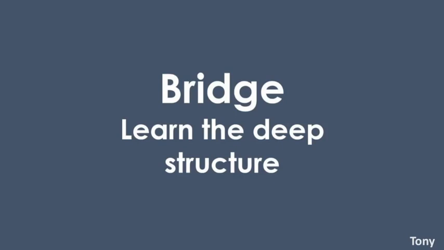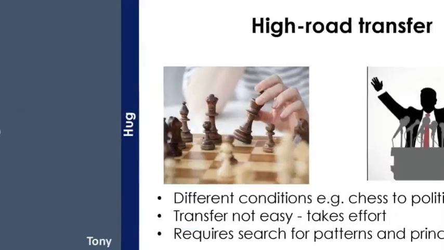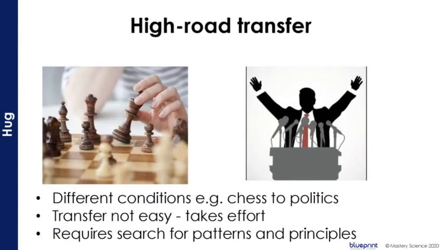I said there was a more difficult route, and this is known as high road transfer. What's the difference? Well, there are a lot of situations where we want people to transfer their knowledge to things that are really quite different on the surface. So let's say you've been learning chess, right? And then later on you come into politics. They seem completely different disciplines on the surface, but underneath, of course, there's a common element of strategy.